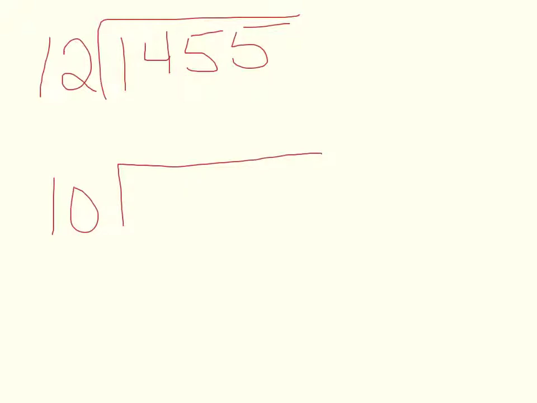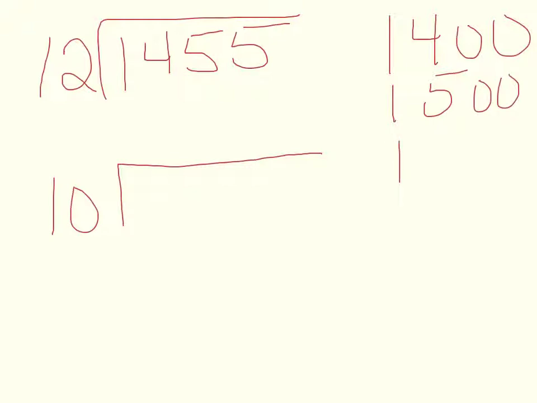Now, let's look at 1,455. There are some choices. We can go 1,400, 1,500, or 1,000. Ricky B, tell us, which one is easier to work with? Hopefully Ricky B said 1,400. Okay, so now let's take a look.